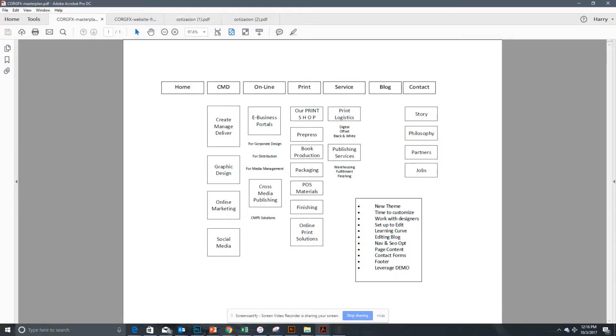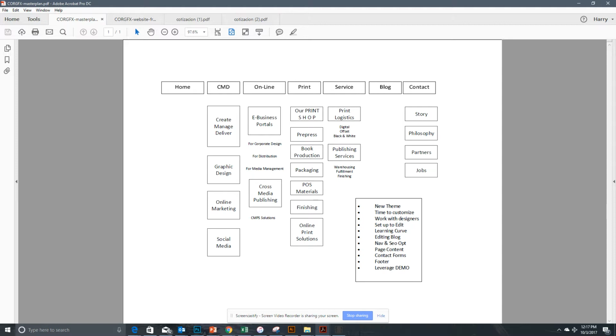Now, for the website, when we construct the nav, these will be the pages that we will be developing. We will be taking the new theme, and what we're looking for in our quote is the time to customize the theme to have this nav and these content pages, roughly about 22 pages or so here that we're going to be doing. Some of them link, some of them are anchors linking to pages where, for instance, story and philosophy are on the same page.